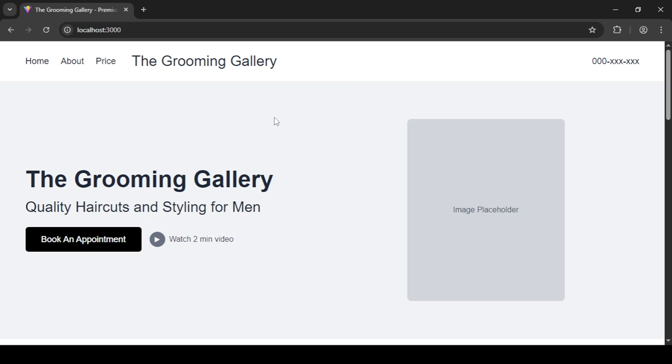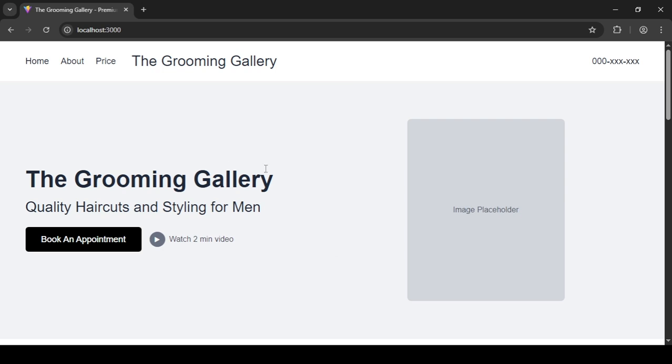Okay, so in this tutorial, I'm going to be showing you how to generate the code using AI and the Figma design that you have, using Copilot and GPT 4.1. So let's get started.